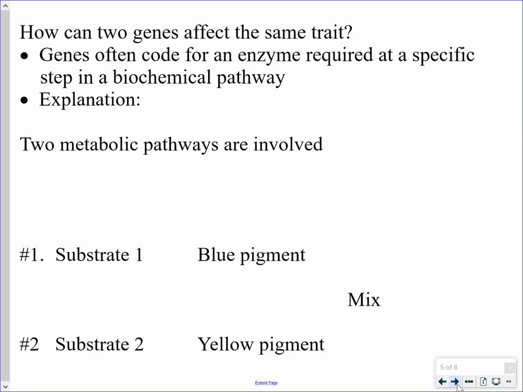Well, quite often, what the genes are going to be coding for is an enzyme. An enzyme, you might recall, is going to catalyze a specific biochemical reaction. And in the case of the parakeet color, what we have are 2 different biochemical or metabolic pathways that are involved. So the first one, we are taking a starting material or a substrate, and if the instructions are there to produce the blue pigmentation, then that pigment is going to be produced and that color is going to be visible. But in order for this enzyme that catalyzes this reaction to occur, you have to have at least one capital B.